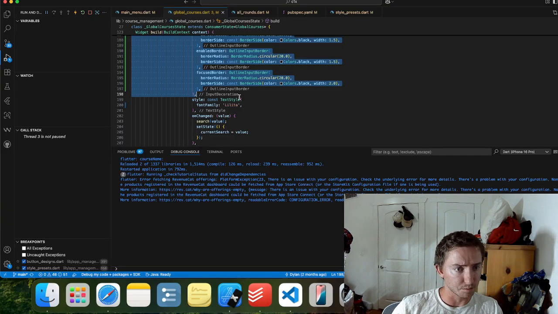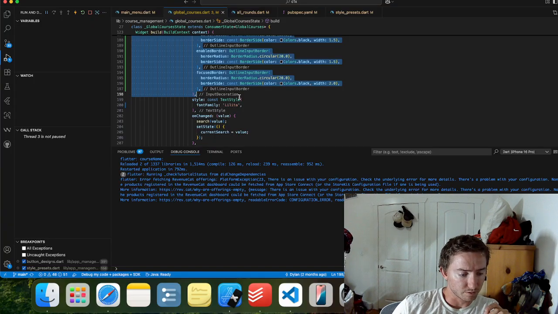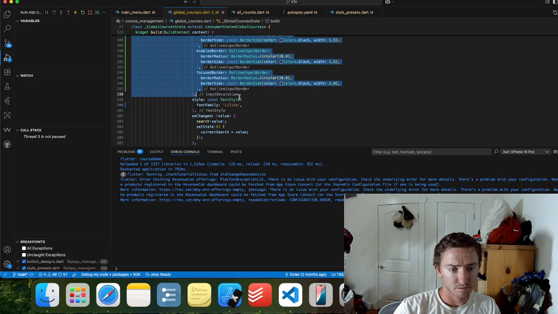I was like, why isn't it letting me set the color here? I'm on global courses. Let's go see if that actually, yeah, so it is black now. Too much. Give me a good color for the hint text on a text field.